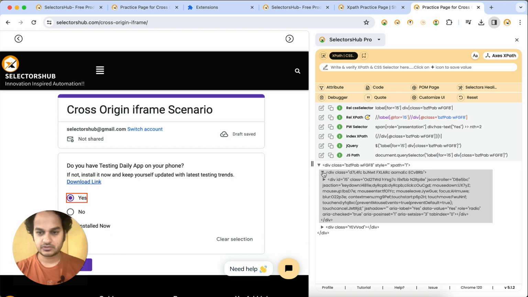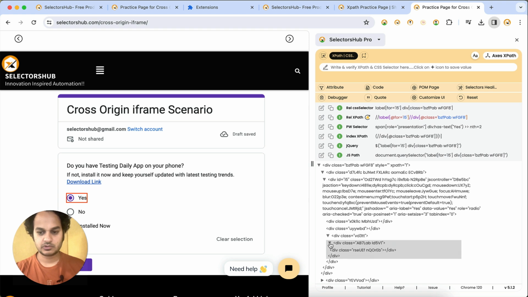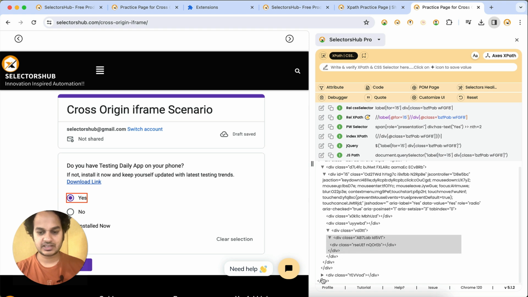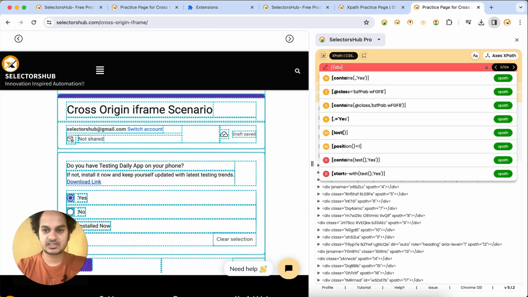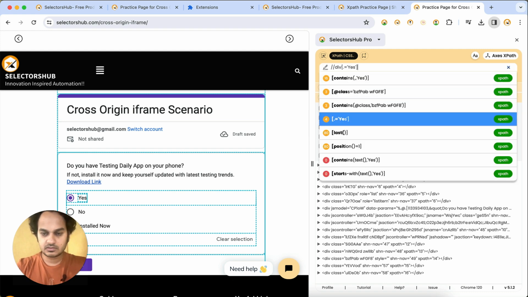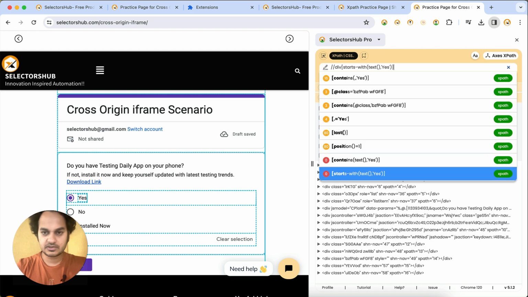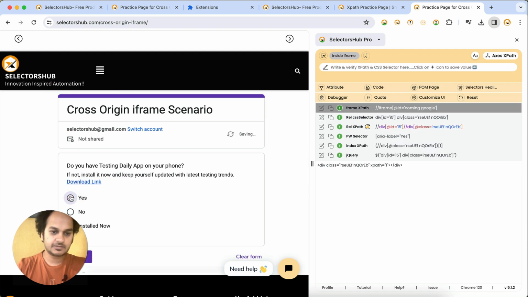So what we will try to write here is the XPath based on this yes text, right? Because that is more stable and looks like it will not change, and the rest of the things seem like they will change. So contains yes, here you can see that it is showing a lot of matches. So we can see how we can make it unique. So just inspect again.